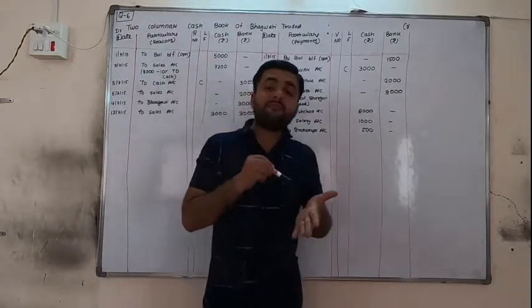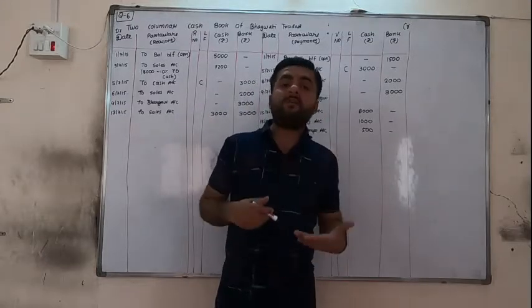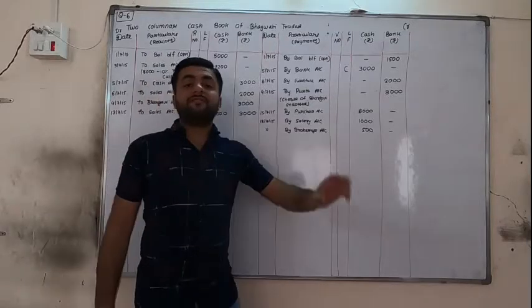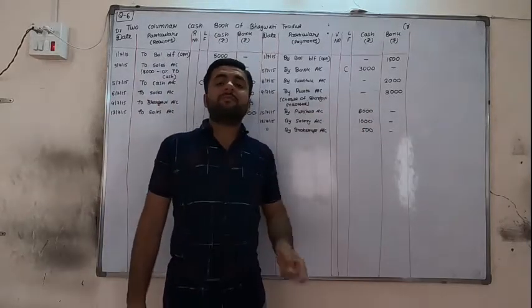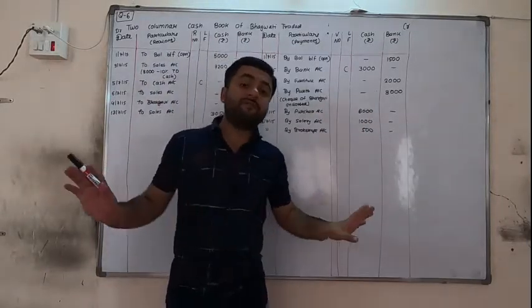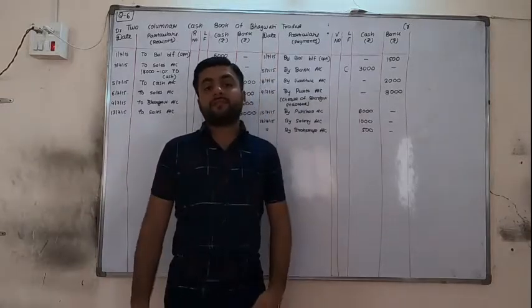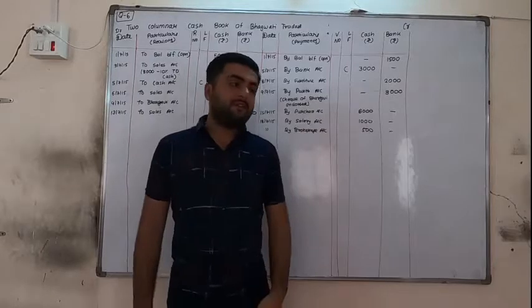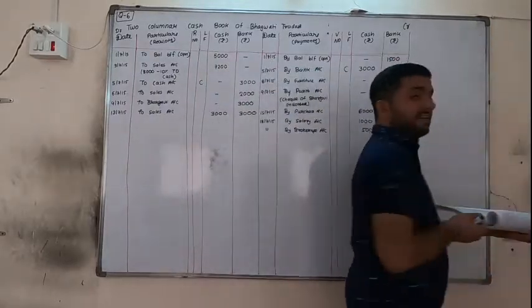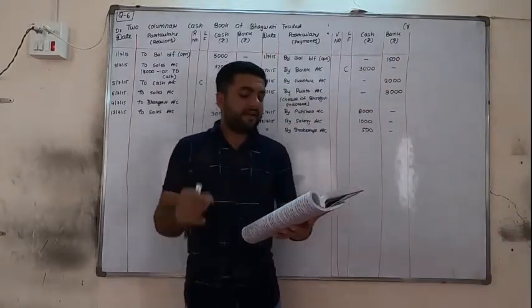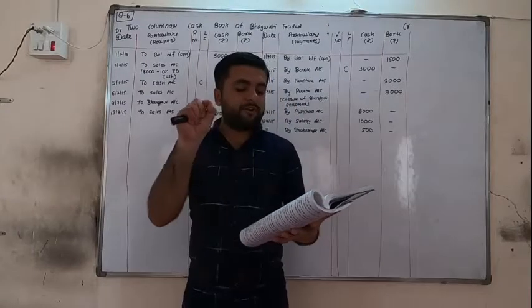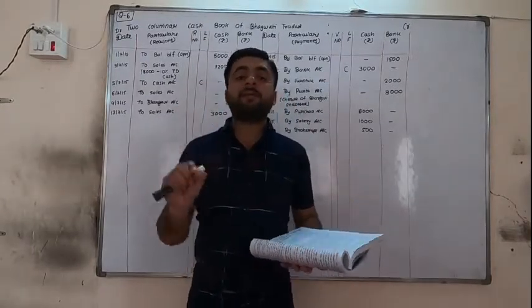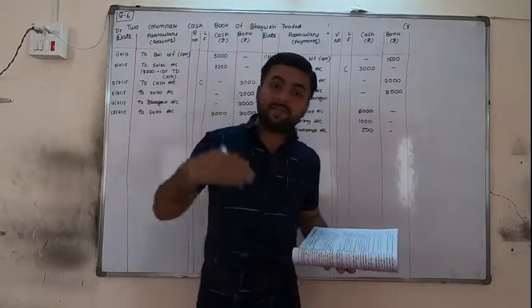But if we are withdrawing from bank for our own business, then again it is a contra transaction, because we are withdrawing 1000 from the bank for payment of electricity bill. We have not paid the bill. On the next day we are paying the bill. So this is a contra transaction. So underline what I am telling and understand, again I am repeating. Underline withdrawn from bank for payment of electricity bill, and write in the bracket still payment is not done, because it will be done on the next day.